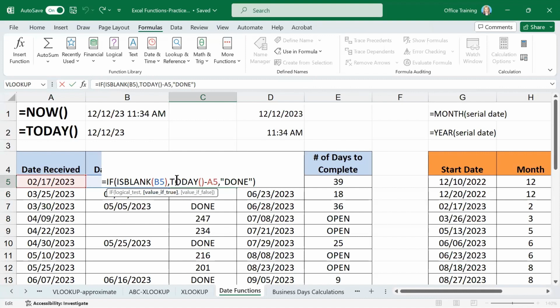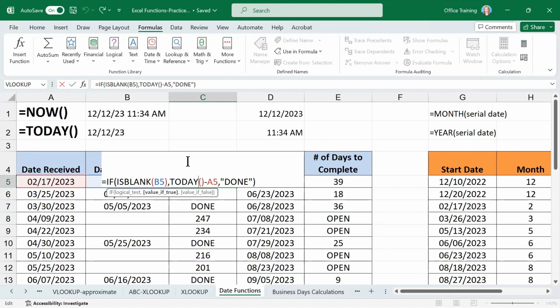Now, it's good to know about date functions, and when we have dates in Excel, it actually has a numeric value. And that sometimes isn't as obvious. So if we look back to the beginning of the previous century, January 1st, 1900, then it starts counting forward from there. And today's number or value is going to be one less than tomorrow's. So that's how we can do those calculations.